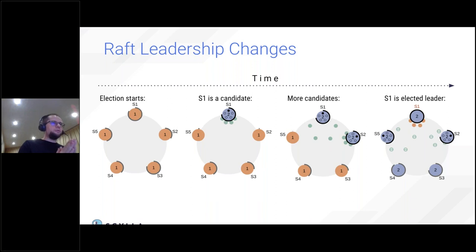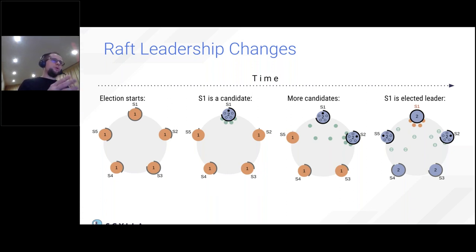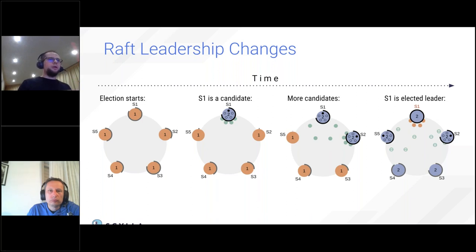So say you haven't heard from the leader for 10 intervals, 10 seconds. And at the 11th second, node S1 starts an election. At the 12th second, node S2 starts an election, and so on. And there can be only one election in a given election term. Time is strictly monotonic in Raft, so every election increments the current term, and that makes sure that you can vote for only one node at a time during a given election.